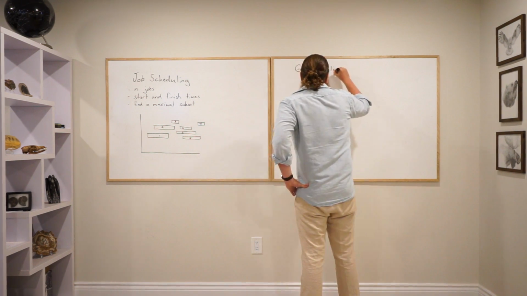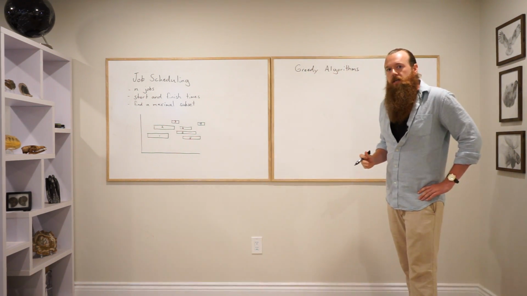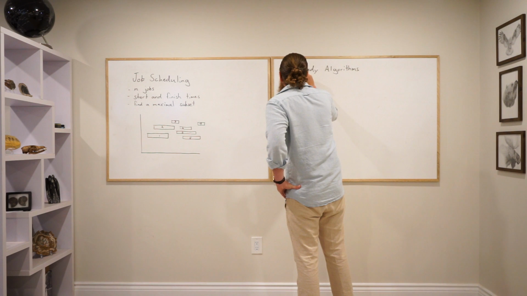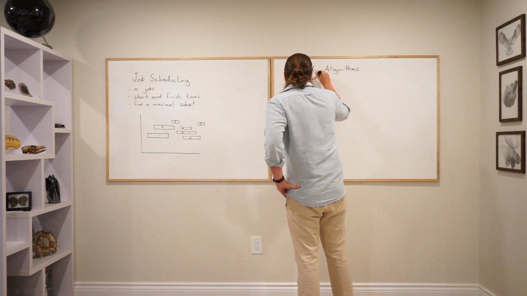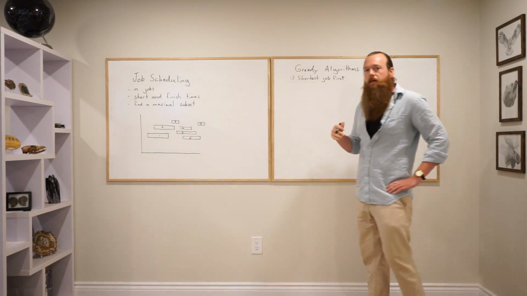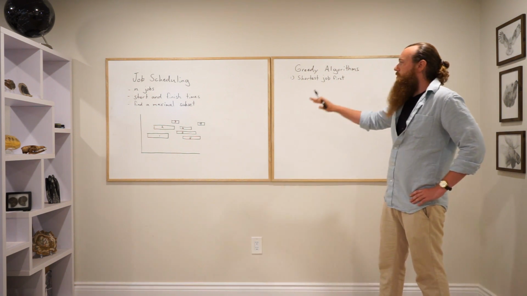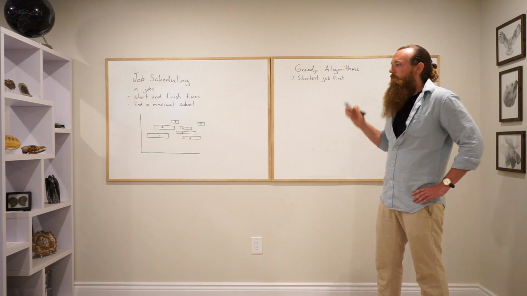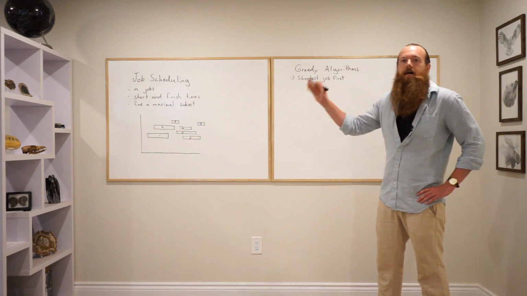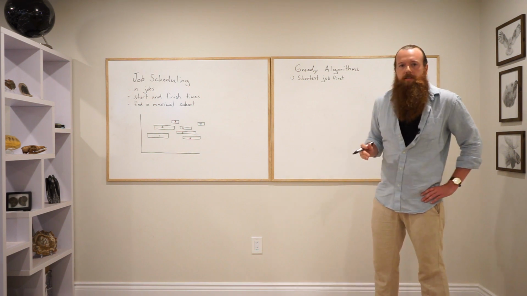Greedy algorithms. The greedy algorithm we talked about last time was shortest job first. So maybe that's number 1 here. Shortest job first. And just to explain that algorithm in plain English, we order the jobs based off their size, then we include the first job, and then we check the next one. Does it conflict with our current set? If it doesn't conflict, then we add that job in. If it does conflict, we move on to the next one, and we keep doing that, building our schedule until we've checked every single job.